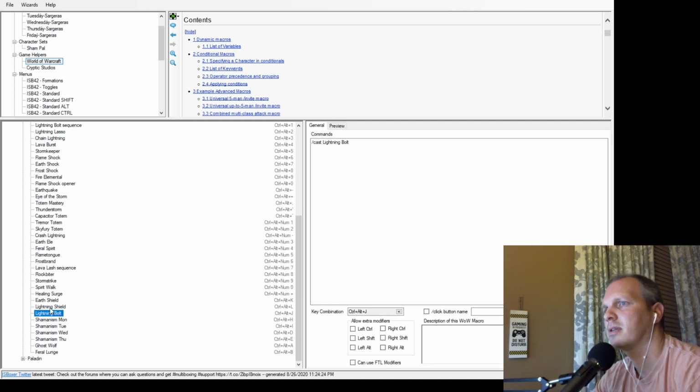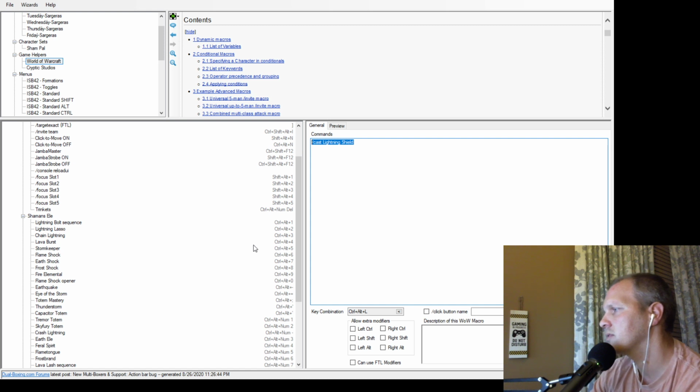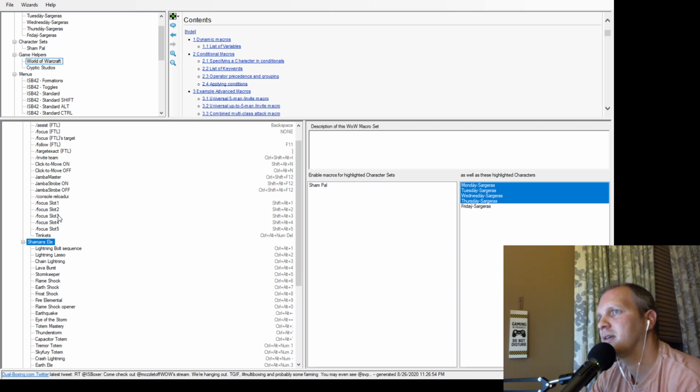But like for my shaman, like cast lightning shield, right? That's all you do. And then you give it a key. You give it like a junk key that you're never going to click on, like a macro. So I have like control alt and then a number, or control alt num 1 through 0, you know, the whole thing. Like that's why they're all doing that, right? So just make a bunch of those keys of all your spells. And then make sure that you give access so that you can use this. So I highlighted these characters can use this macro set, right? Same thing as your focus. You know, so they also have access to it.